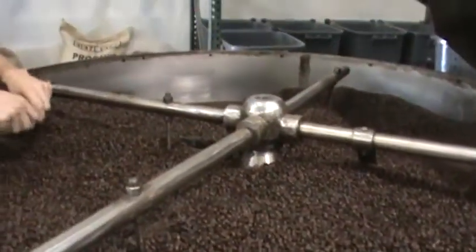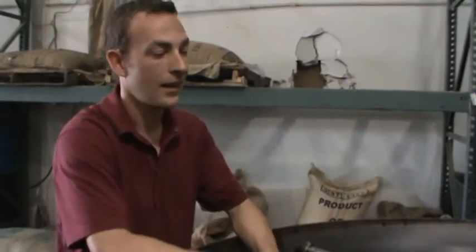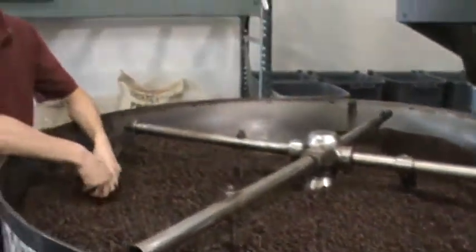And the point of the cooling bin is coffee becomes exothermic at the end of the roast, meaning it will start to produce its own heat. So if you weren't to stop that roasting process and cool the coffee off, it would continue to roast, start to smolder, catch on fire, and we try to avoid fires. That's usually not a good thing around here. So if you cool it off, there's a large fan that sucks air down through it. And once it's cool, it's put into the bins and then bagged up fresh for each order.